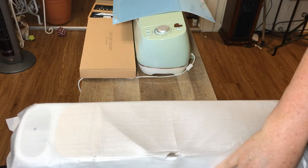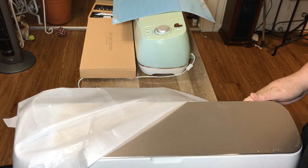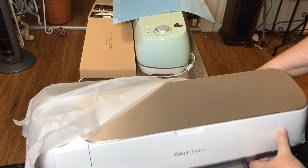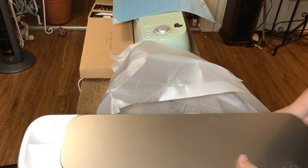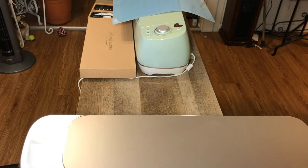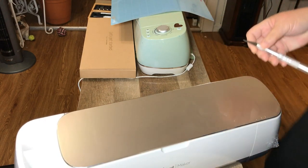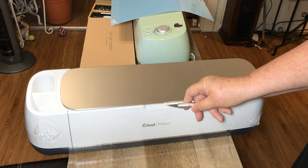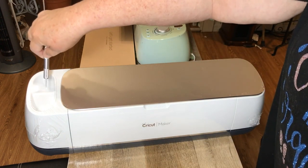Drum roll, please. Alexa, drum roll. I don't know if you can hear that. Alexa's in the other room. And it's wrapped nice and neat, shrink-wrapped even. So, I gotta get my knife back out. Can y'all see that? Ooh, pretty, pretty. I don't want to scratch her, so I'm just gonna barely make a little slot here. Maybe right here.